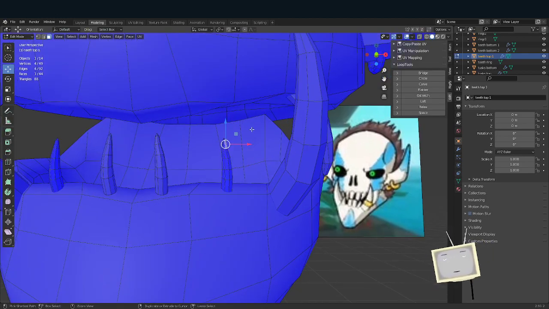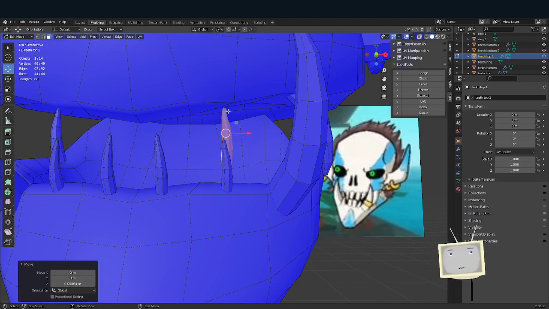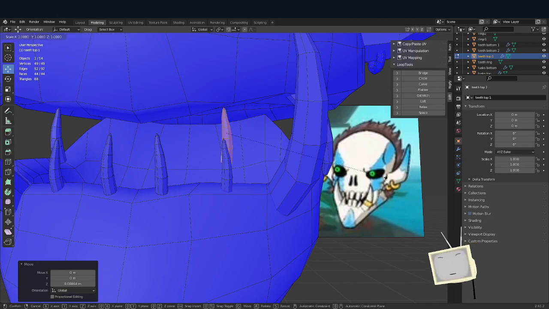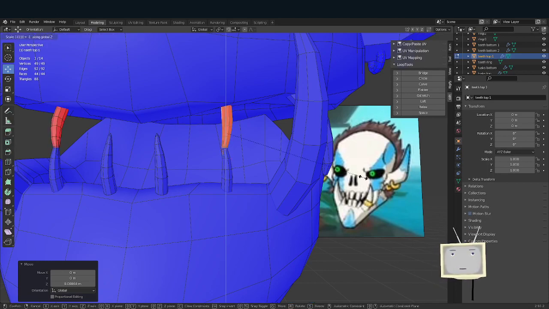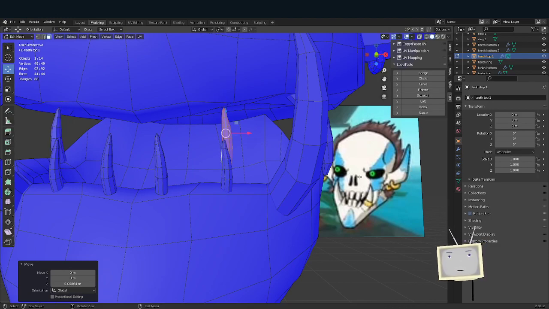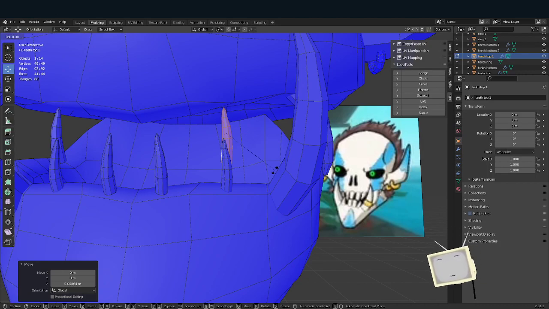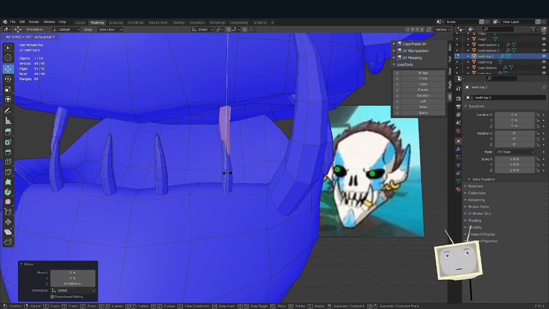So let's move it up. No, not that. Scale it Z, -1. No, wait, I wanted to rotate it Y 180.